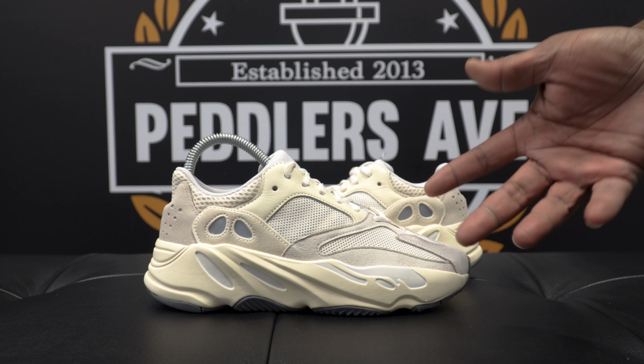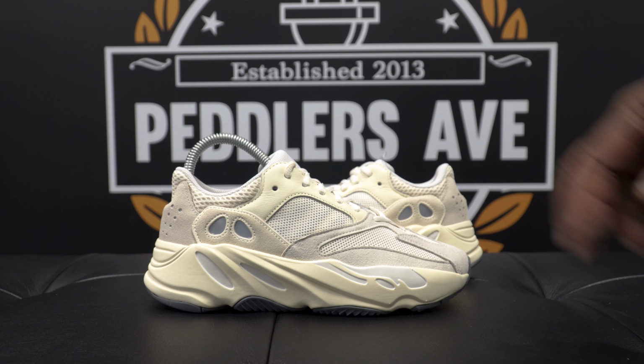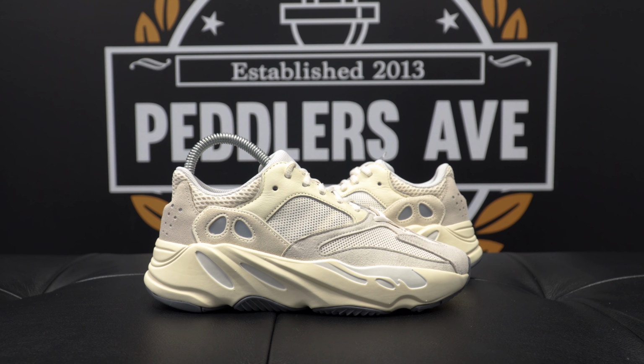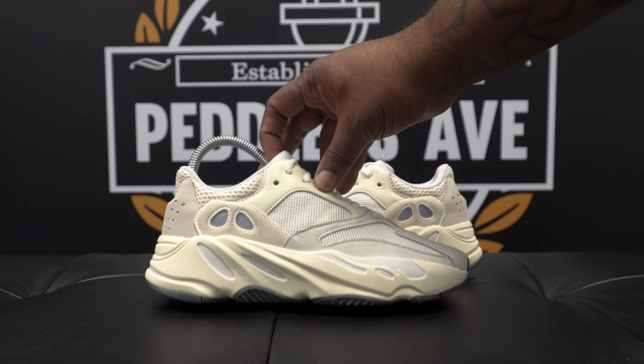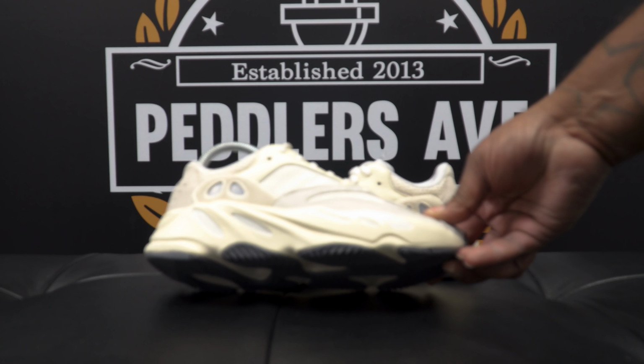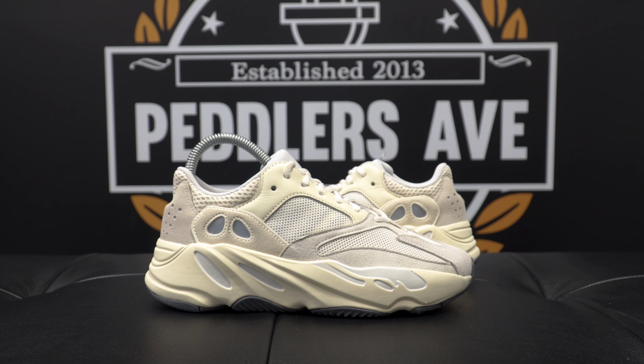You know what I'm saying? So let me know what y'all think about it. I feel like it's the same old. But that was my look at the Yeezy Boost 700 in the analog colorway. I think it's a clean colorway, but too close to the last release.